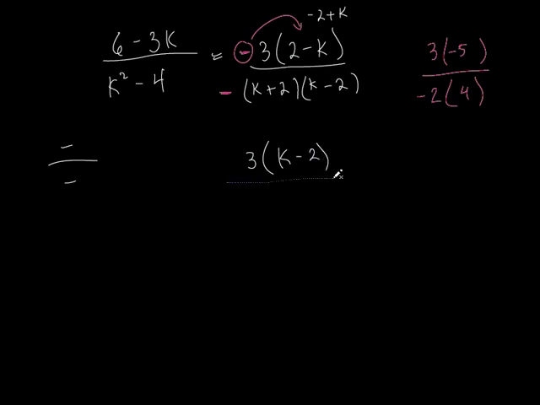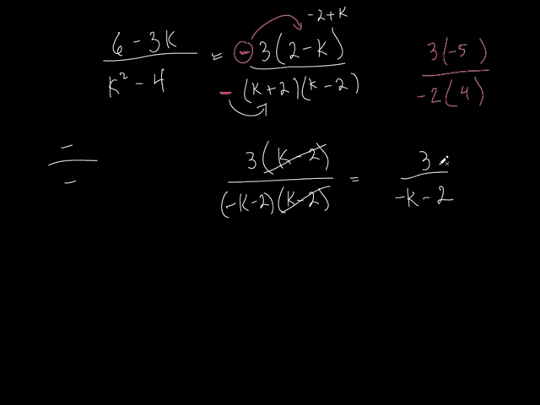Let me finish this one up real quick. Then what could I do here? I could just take this through this second one. Watch. Negative k minus 2, right? I'm applying that to this, and then what's this? That still stays the same. Look what I can do now. Now the k minus 2 cancels out. What's my answer? It's 3 over negative k minus 2.